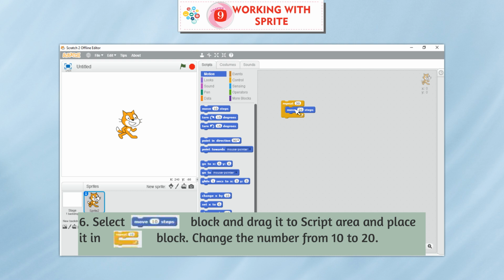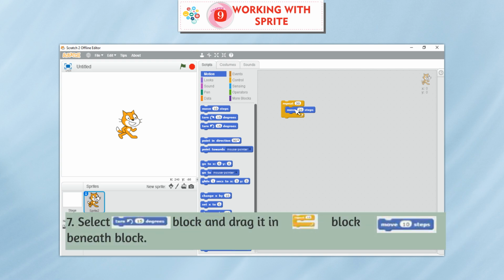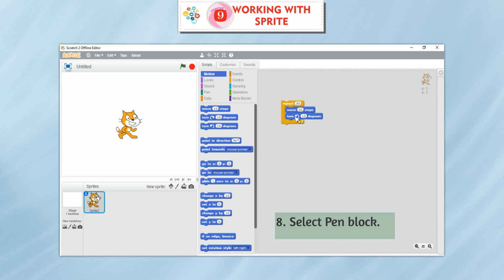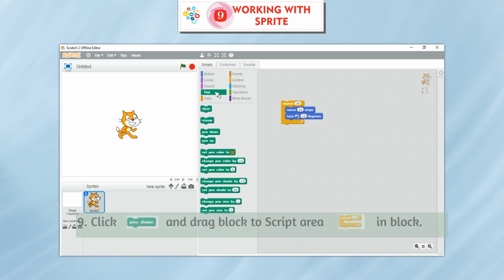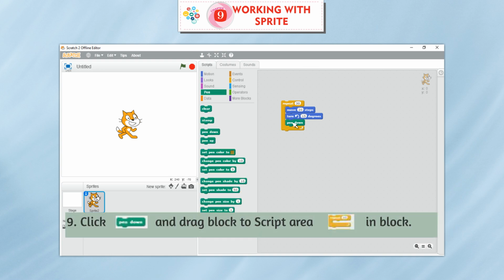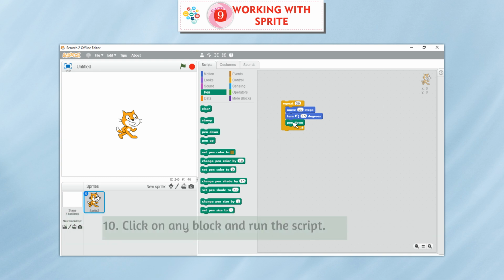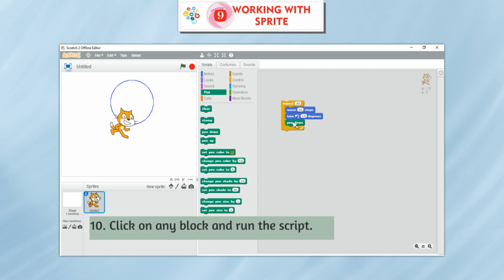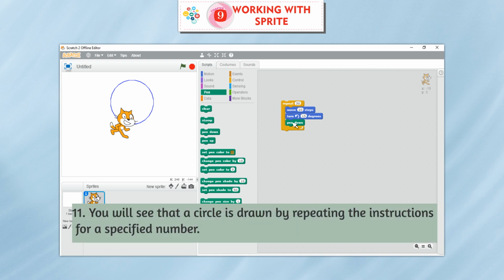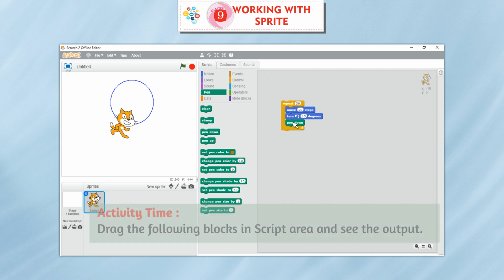Change the number from 10 to 27. Select block and drag it in block beneath block. 8. Select pen block. 9. Click and drag block to script area in block. 10. Click on any block and run the script. 11. You will see that a circle is drawn by repeating the instructions for a specified number.